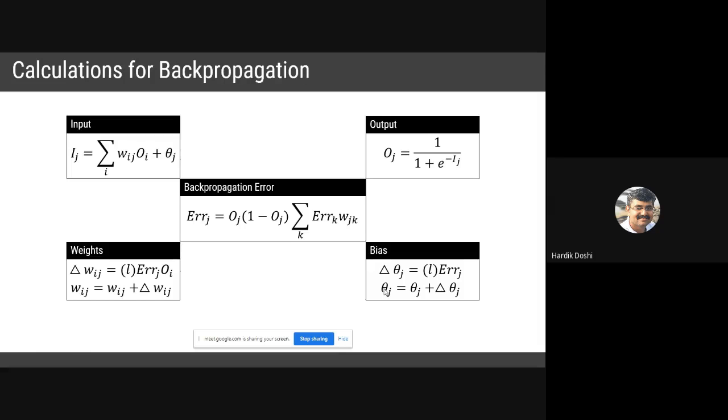Is it fine? See, we are not supposed to calculate the formula. An example is given, but we are not supposed to calculate it. In examination, it is asked, explain neural network based classification. These formulas you need to write, and along with this, you need to write one algorithm which implements these formulas.